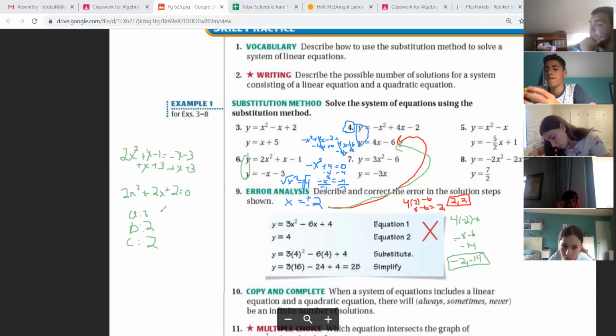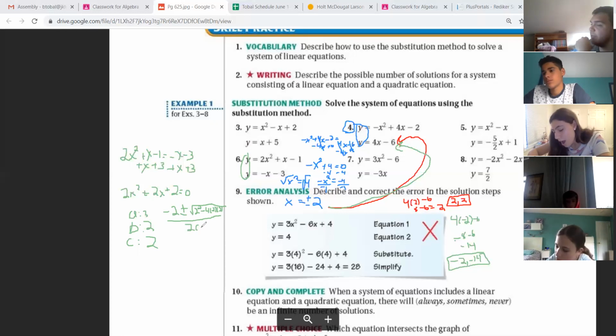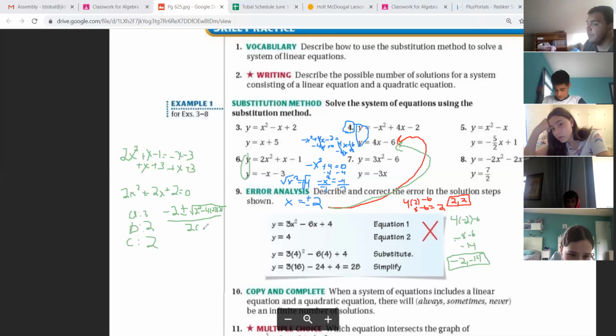So let's see what we're going to do. Negative b, which is 2, plus or minus the square root of b squared, 2 squared, minus 4 times 2 times 2. And remember, I'm going to give you the equation on the test, so you don't have to remember it, but I'm just going to go through it. Now, Scarlett, I believe you said you found it as no solution, but you did it a different way. But you said that you were square rooting a negative, right? Yeah. Good, because we're going to get that result too.